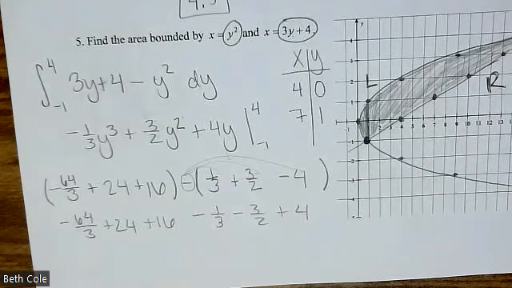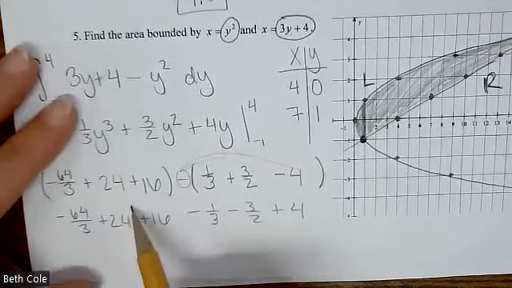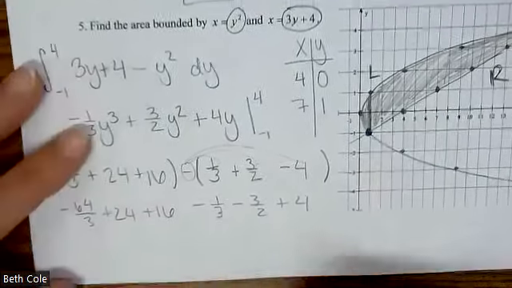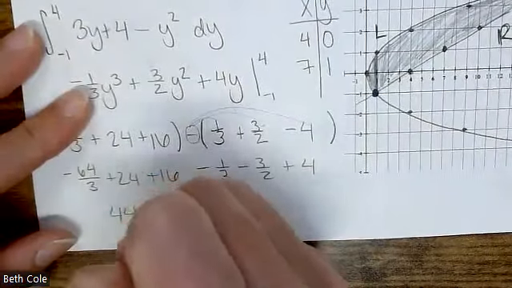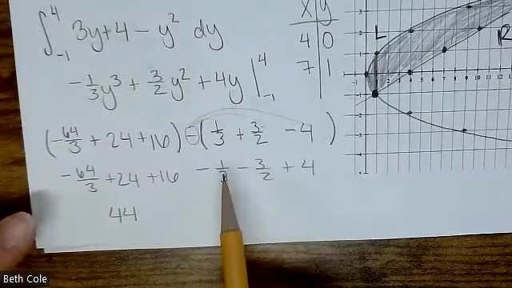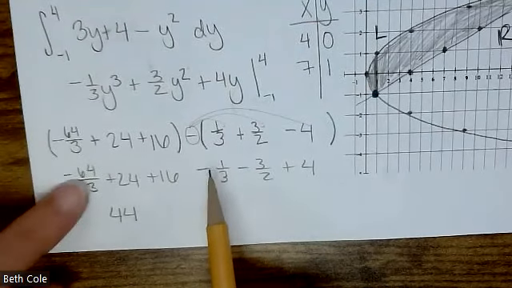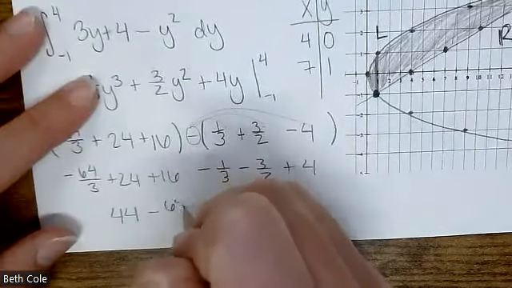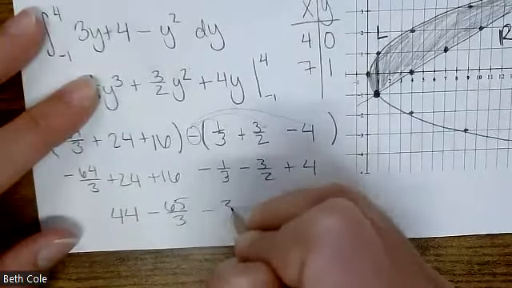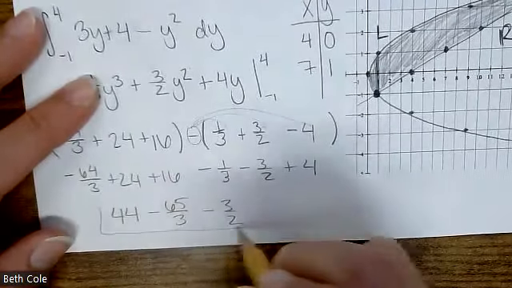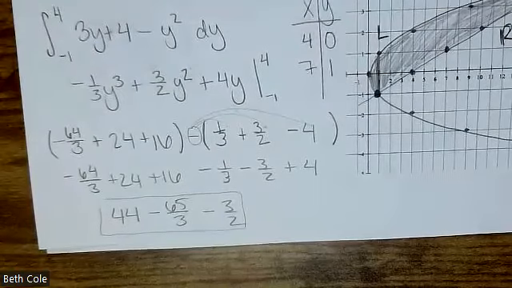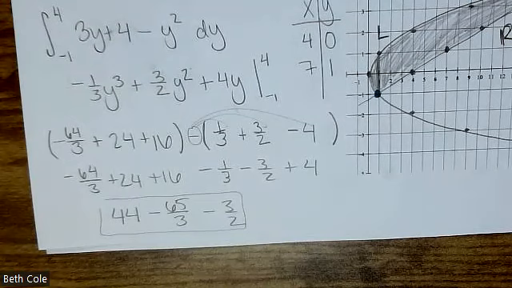All right, so if you gather all the whole numbers, 24, 16, and 4 be 44. And then the thirds. So that's not going to work out though. But how many thirds would that be? That would be minus 65 thirds and then minus 3/2. I'll let us end it there because what would our common denominator be? 6. Then I don't feel like turning 44 into 6. If that's okay with everybody, I feel like we'll just end it there.